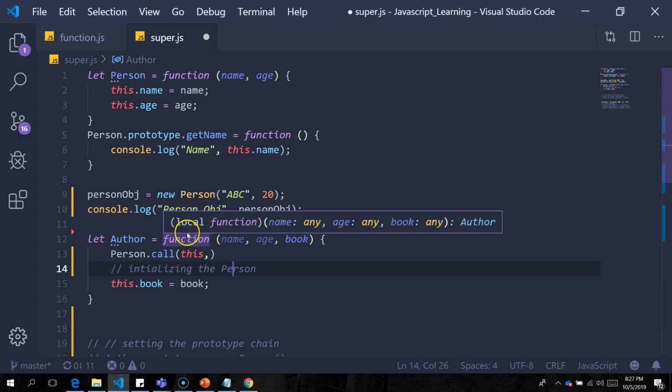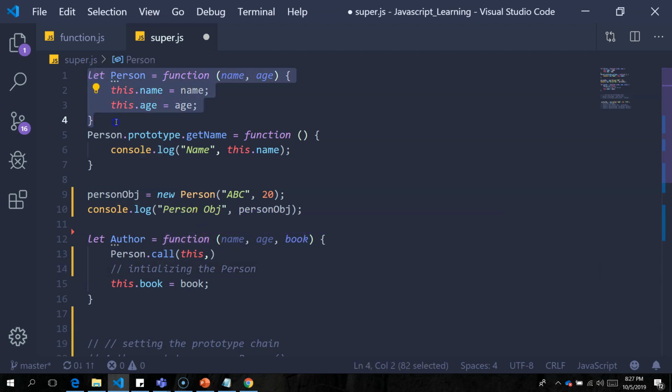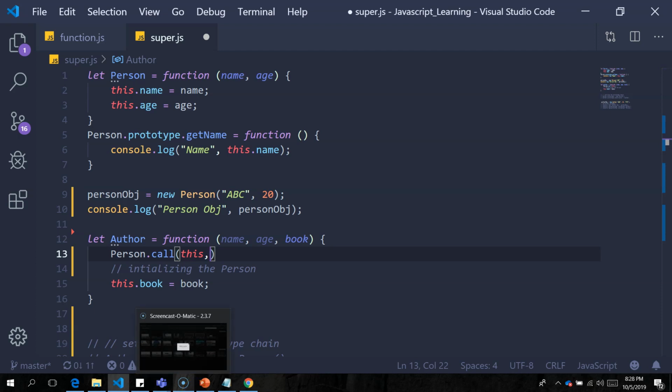I want the person also to be executed with the same this. That's why I'm using call, which makes it execute in the same this, else it will be Window. So I have used this, and I'm passing in name and age to it.